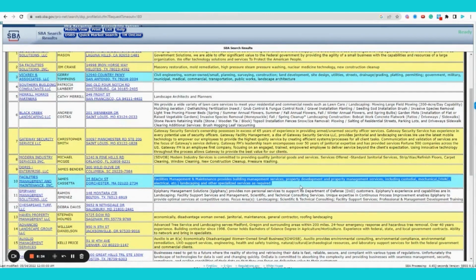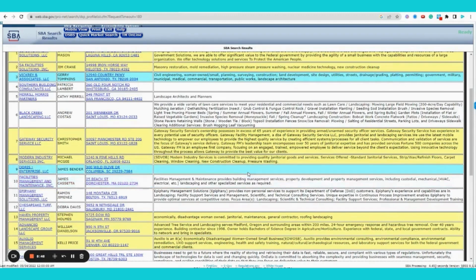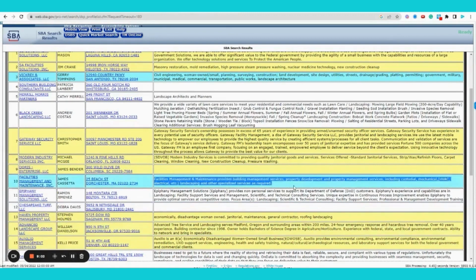Now that I'm taking a closer look at it, my mistake. So facilities management, that line 10, that's actually a pretty good capability narrative, because it just speaks to what they do. I read that, I know exactly what they do.